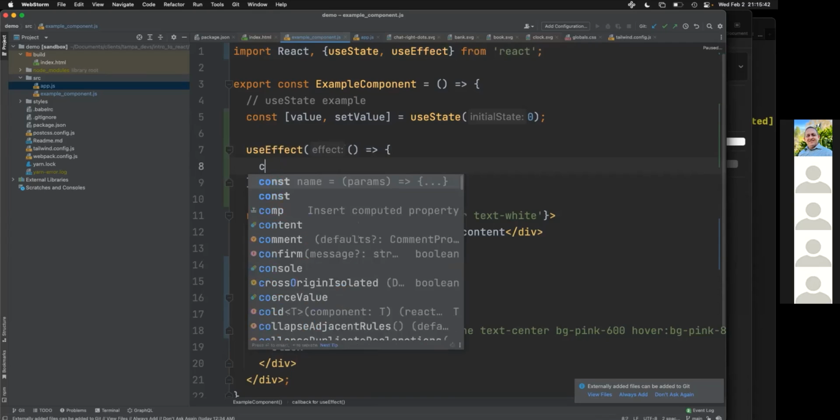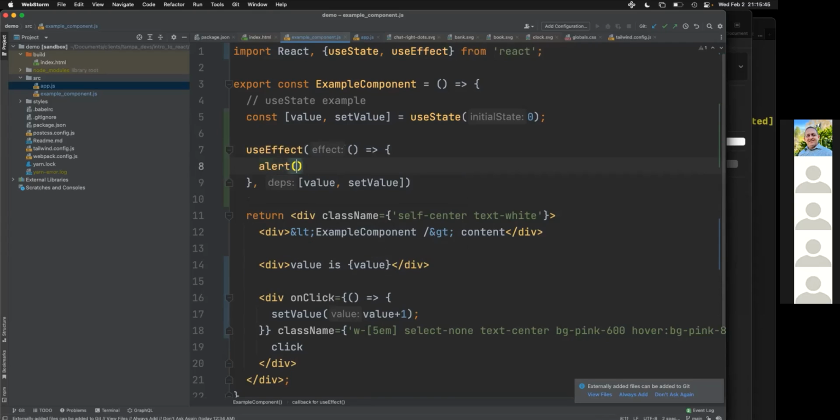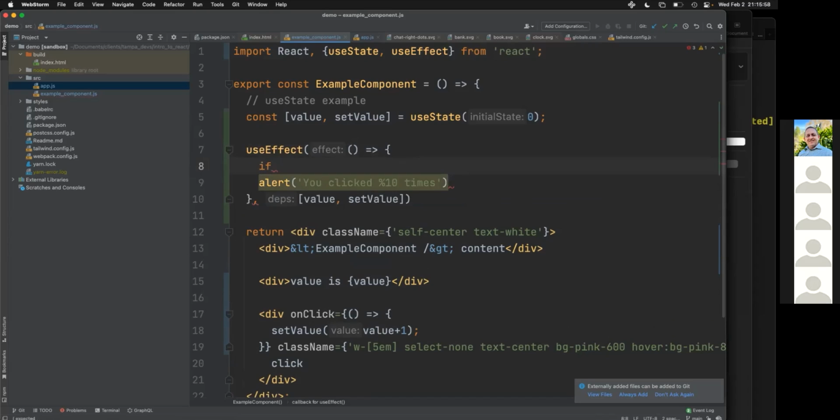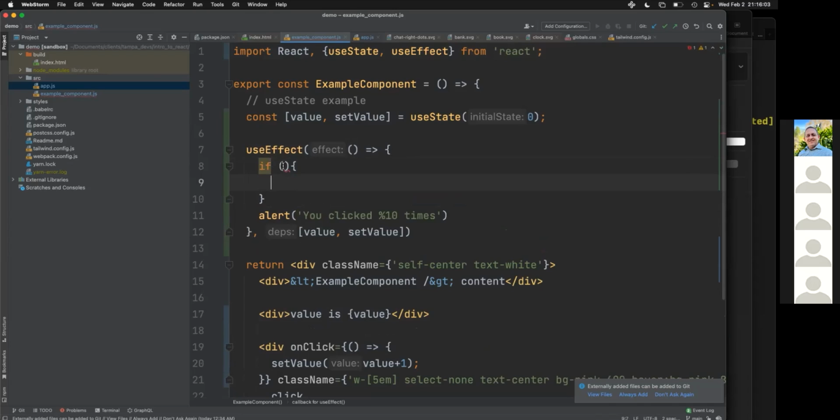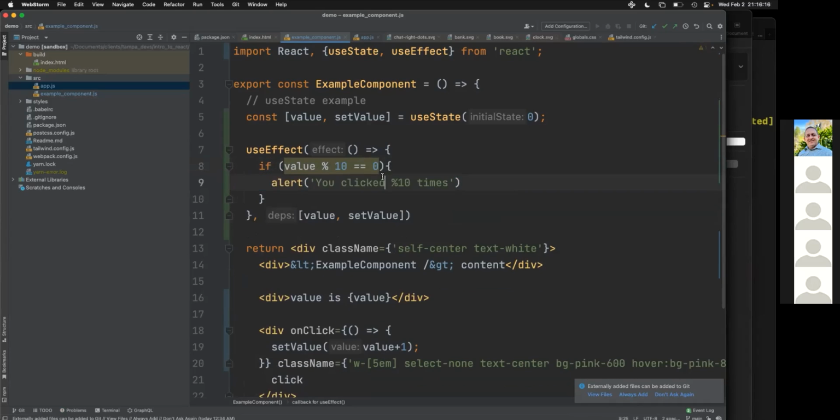So I could say console, or let's just do alert. You clicked modulo 10 times, right? So if value modulo 10 equals 0, then we'll alert. All right, so we have some custom logic here that runs basically whenever we click stuff.